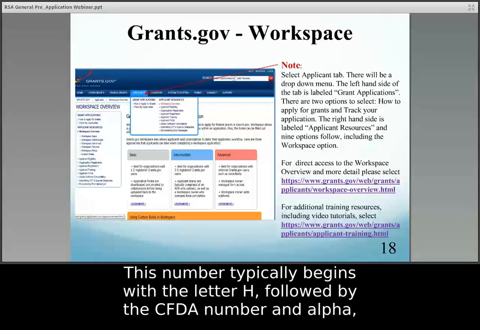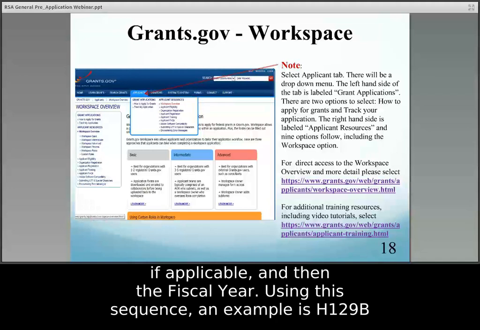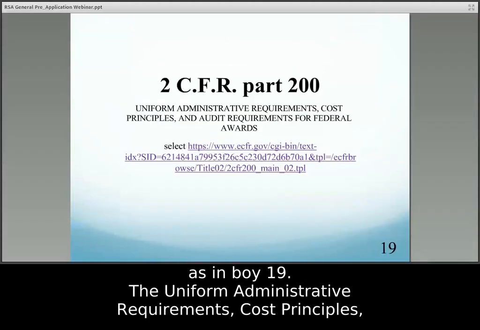This number typically begins with the letter H, followed by the CFDA number and alpha, if applicable, and then the fiscal year. Using the sequence, an example is H129, B as in boy, 19.